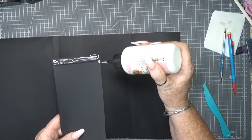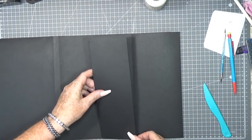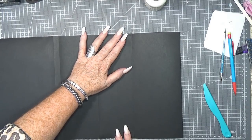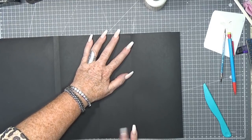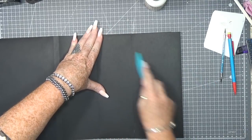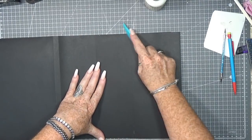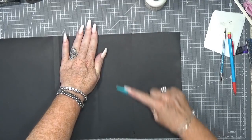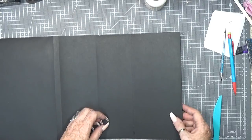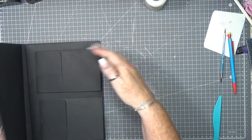Don't forget the bottom. Stay away 2 millimeters at least from that fold line. You don't want to mess with this. Pocket is born. Now I'm going to fold this all back.